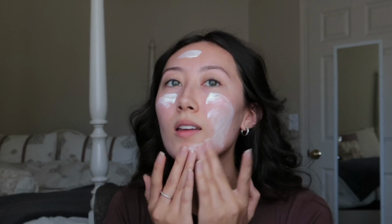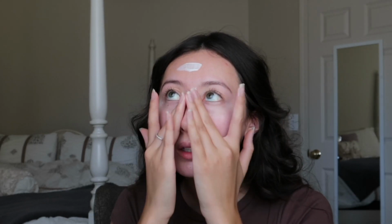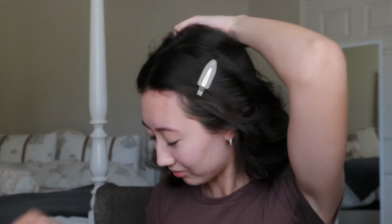Also, if I look down, it's because I have my mirror right here. Just gonna rub it all in. It is so hot in my room, I'm like baking. The reason why I like these sunscreens is because they feel really lightweight and there's no white cast. I'm gonna put my hair back in these little clips.